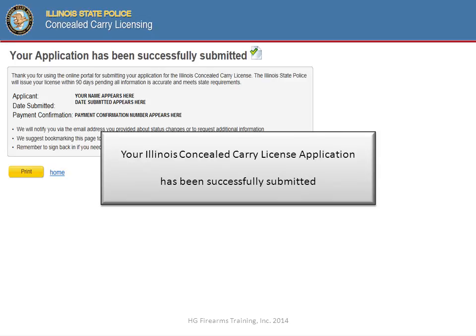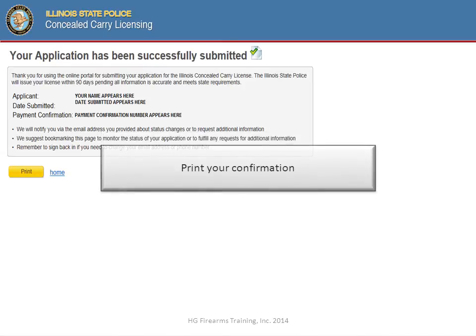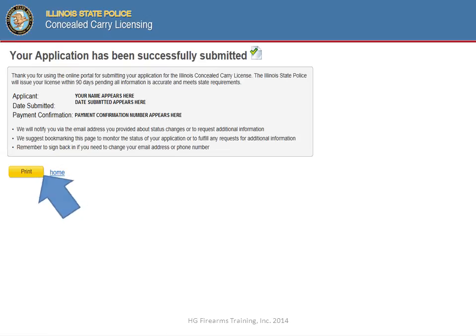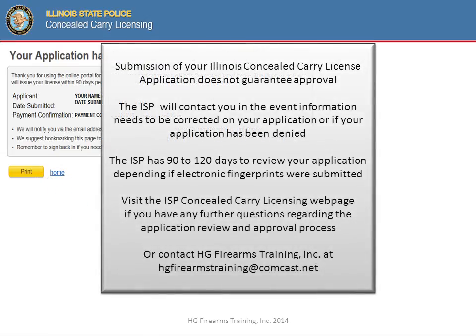Your Illinois Concealed Carry License application has been successfully submitted. Although not required, it is recommended that you print your confirmation. Submission of your Illinois Concealed Carry License application does not guarantee approval.